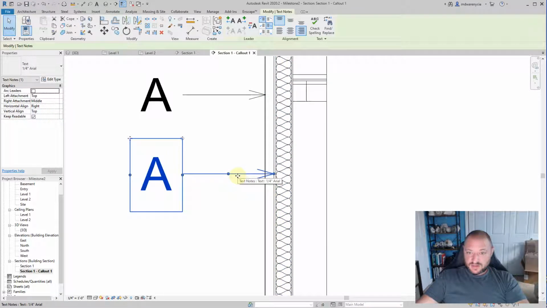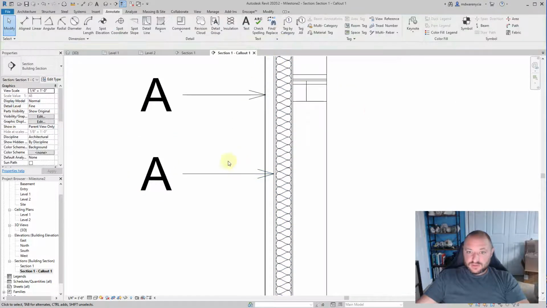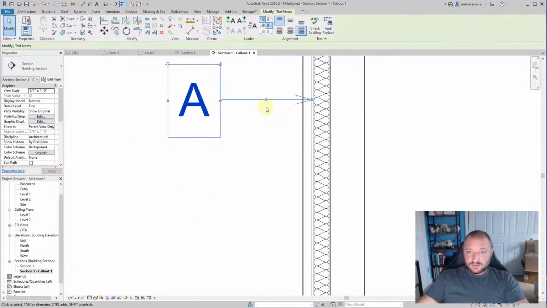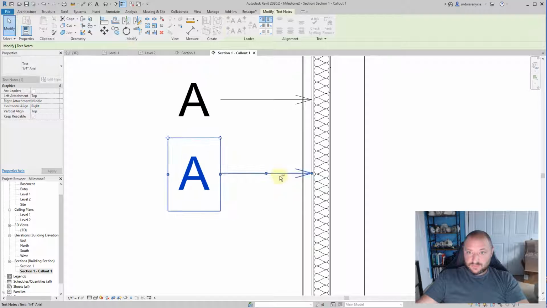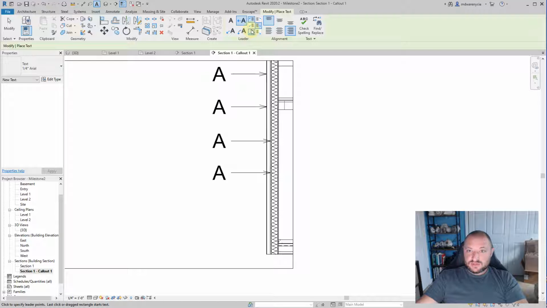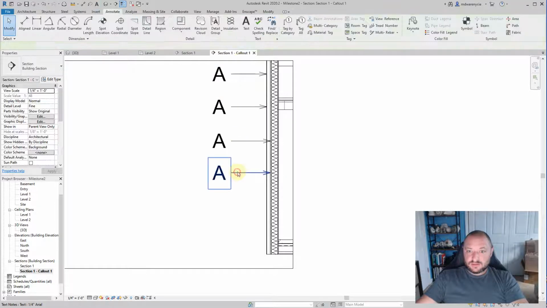So then we would have, so let me do another one now, and this one will be, we'll actually come in here and we'll change it to a, oh sorry, I have to do a new one. So text, and then, can I do it here? No, I have to do a new text.